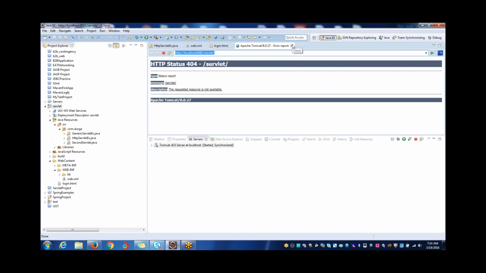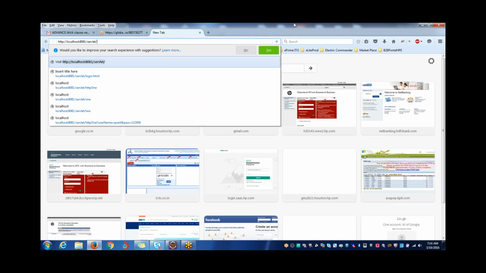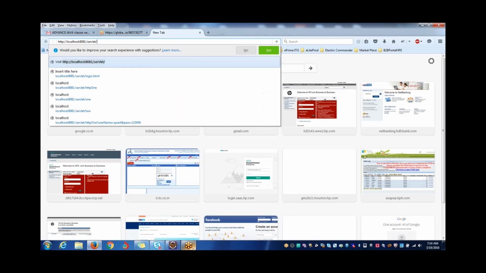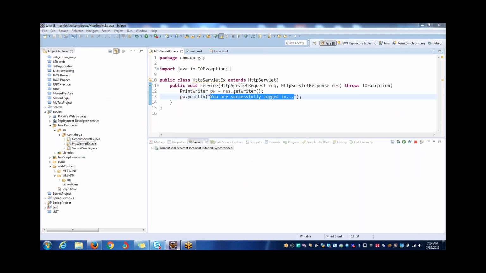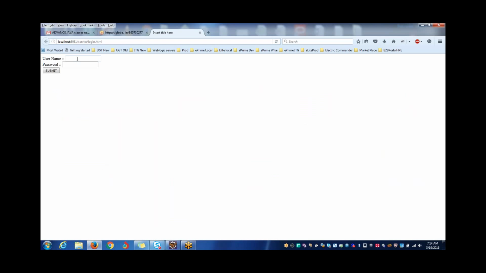Yeah, it started. Let me go back here and start with the HTML name, login.html. I have started and am giving some parameters, username and password, and click on the submit button. It's displaying the message, you're successfully logged in. Yeah, this is the expected message. It has to call the service method, and whatever data is present has to be displayed in the UI.